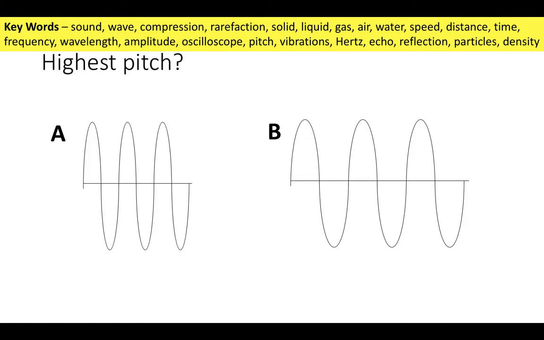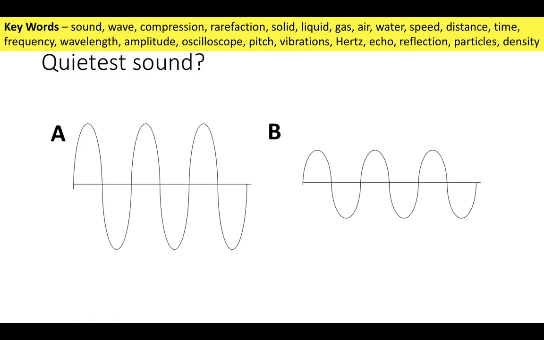Which one do you think has the highest pitch? So it would be A. So I know it kind of is deceiving. There's 3 waves on top and bottom, but this is a shorter time period, so it would be A. It's the highest pitch, more frequent in a shorter amount of time.